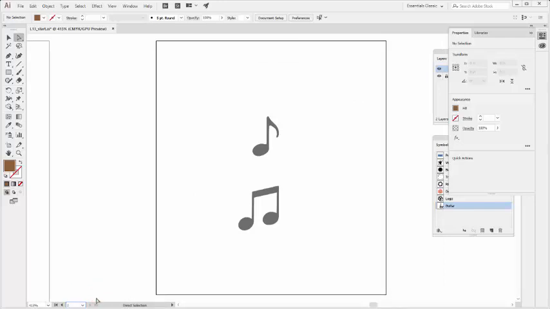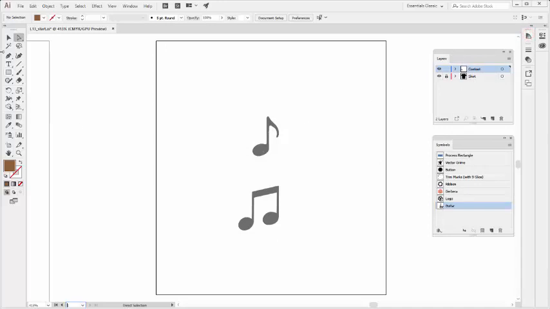And with the selection tool, I'll click the topmost musical note on the artboard. And then I'll click the New Symbol button at the bottom of the Symbols panel to make a symbol from the selected artwork.